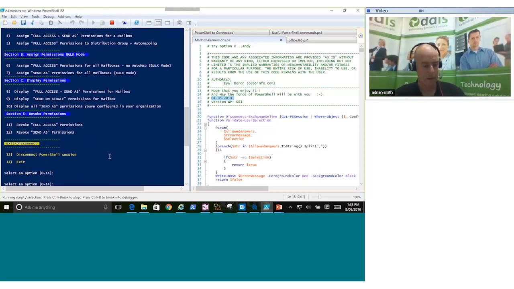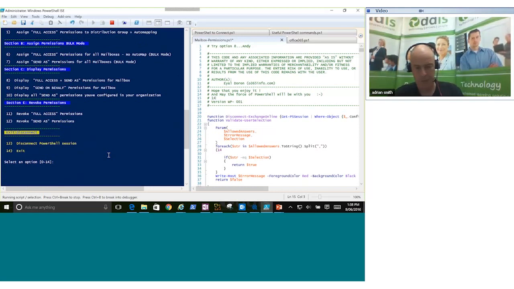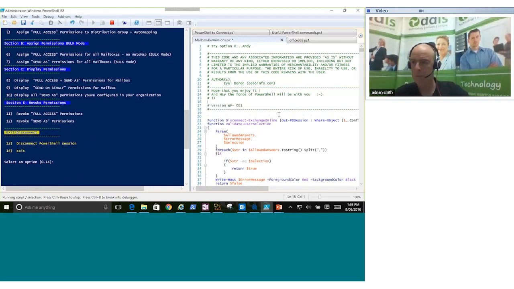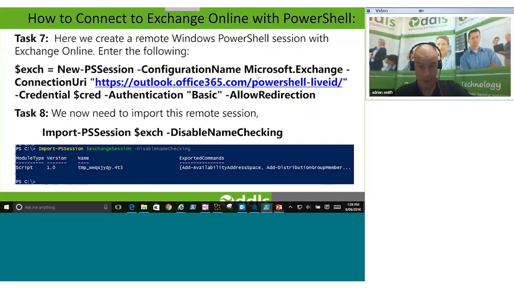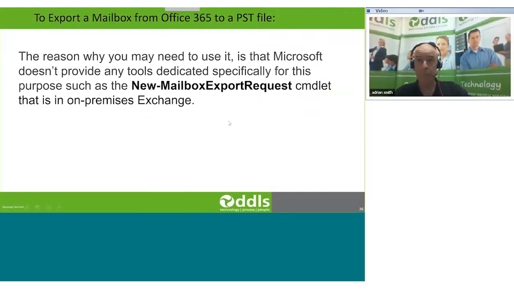So there's some little bits of PowerShell that we've got, some of the tasks that might be useful for playing around with the Exchange environment, Exchange Online. You might think that was easy to do: export a mailbox to a PST file. If you've got on-premise, it is, because there's a PowerShell command that's actually running.